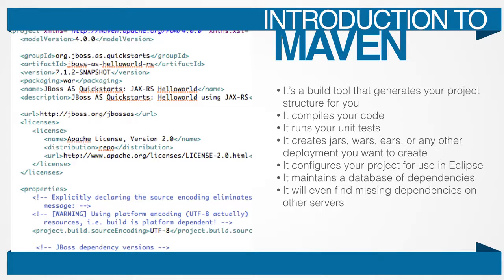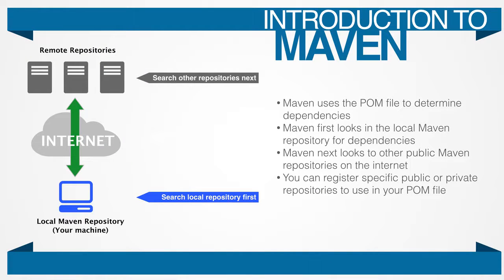We'll look at this file in depth in the next few videos. A dependency is a library your application requires to compile. Not only does Maven examine what libraries are required for your application, it also examines what libraries those libraries need — it builds a whole tree of dependencies. Maven looks into your local Maven repository first for these required libraries. The local Maven repository is a collection of libraries installed on your computer; it doesn't matter if you have your repository in one location and another developer has hers in a different location — the Maven installation will know the correct repository location. When you compile an application, Maven will look to find the required files in the local repository. If Maven cannot find a dependency with a specific version in your repository, it will look for the dependency in other publicly shared repositories on the internet.